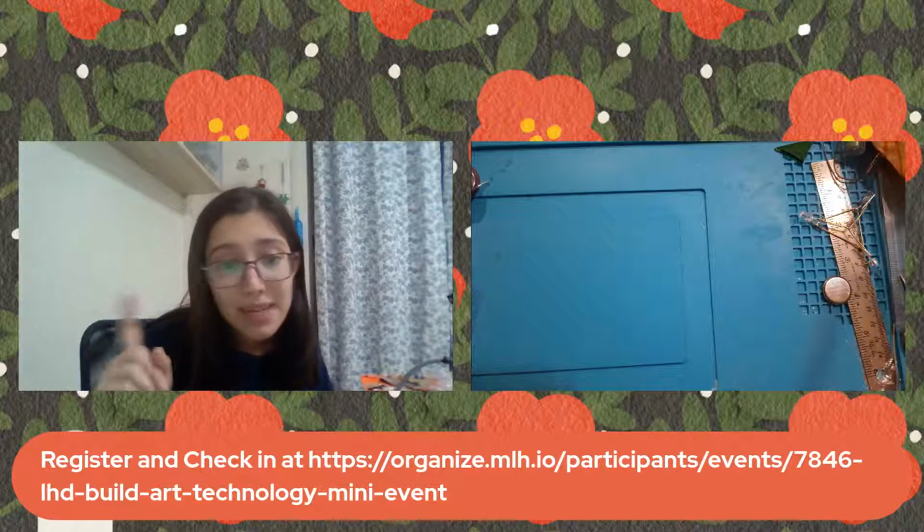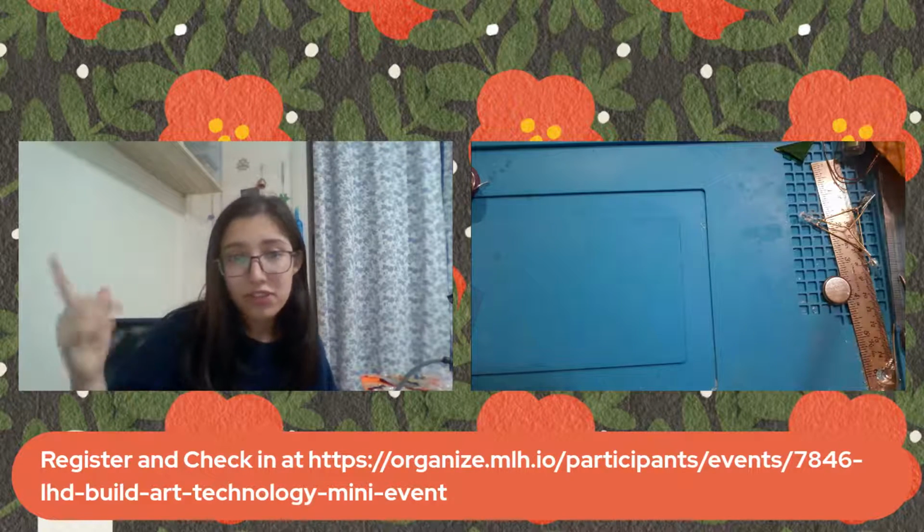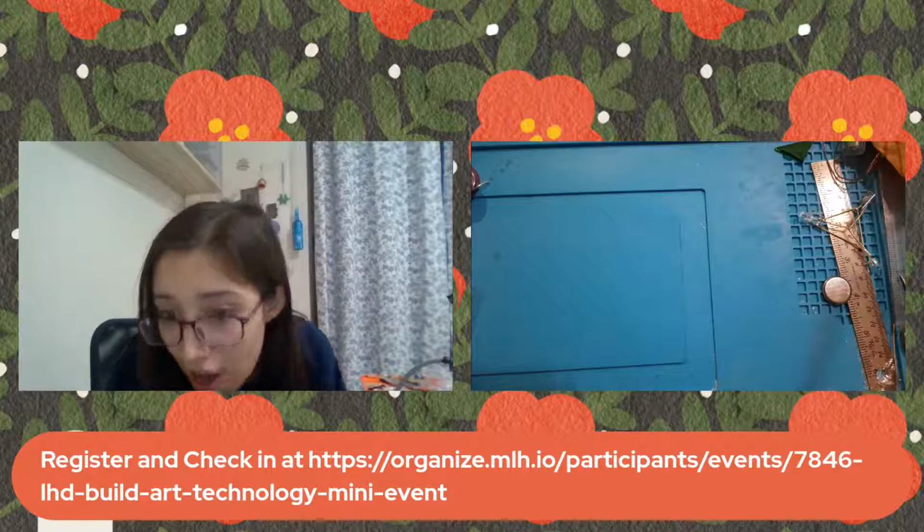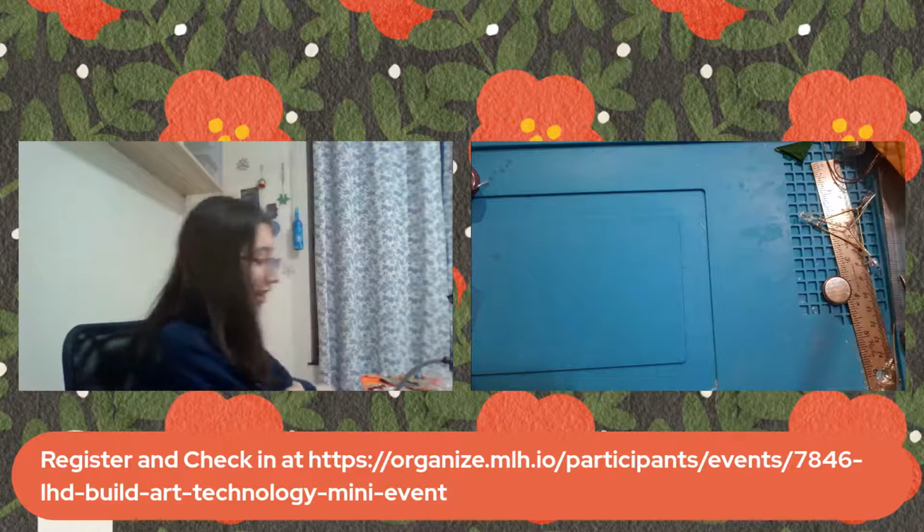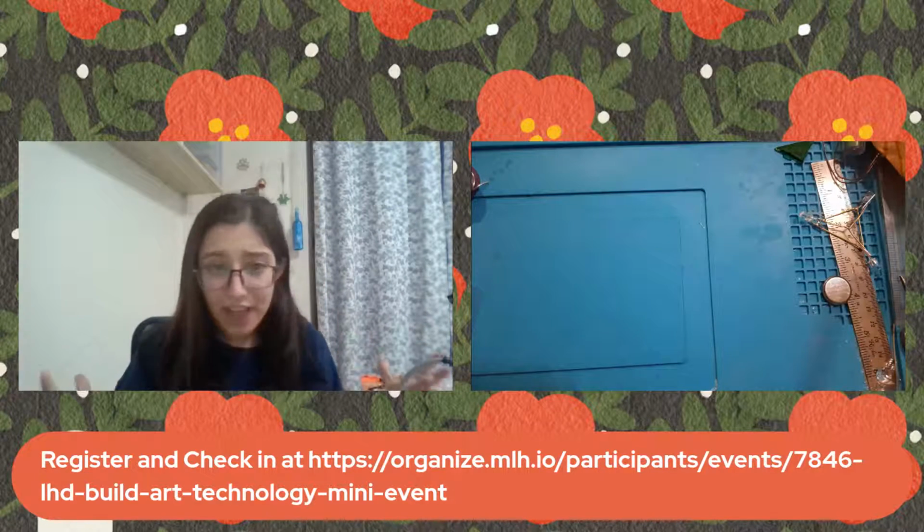So let me very quickly walk you through the tools. Let me know if the stream isn't very clear. I'll make my camera go off stream and only the workspace will be visible. All right, awesome. Okay, so first of all, we'll be needing wires, right? So let's talk a little bit about the wires available.